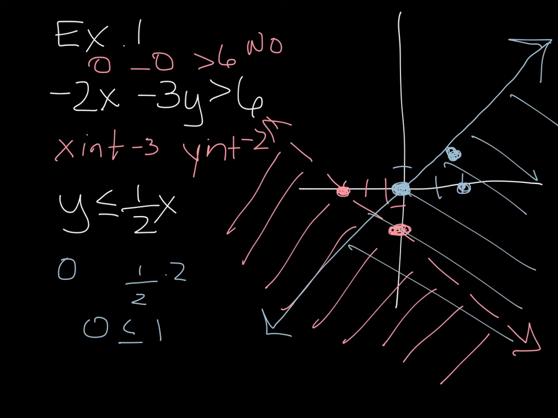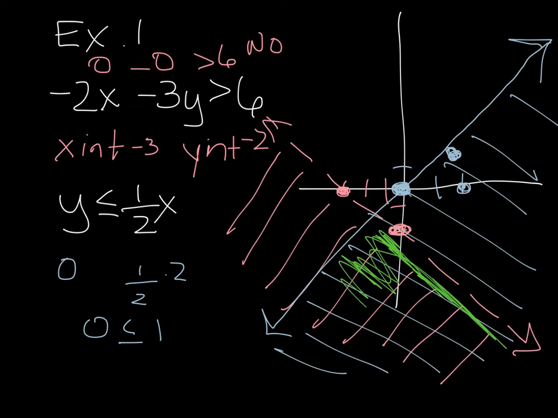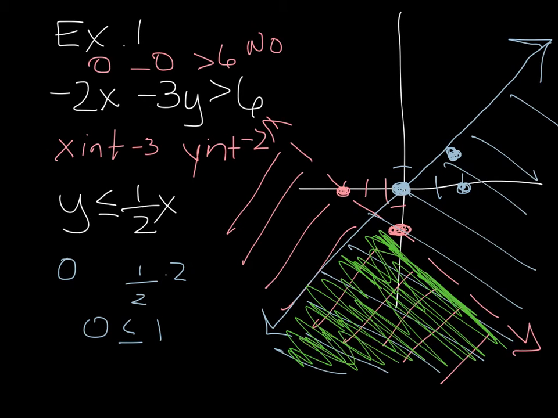Now, what makes this a system of inequalities is wherever the two lines, their shaded area intersects, that is the solution to the system. So the answer to this problem is wherever these two lines, their shaded area overlaps, which is going to be in this area right here. So what you would do is you would shade that area in some other color to represent that that is the actual solutions to this system of inequality. Okay, I'll do one more example.